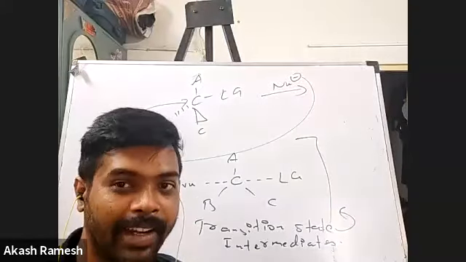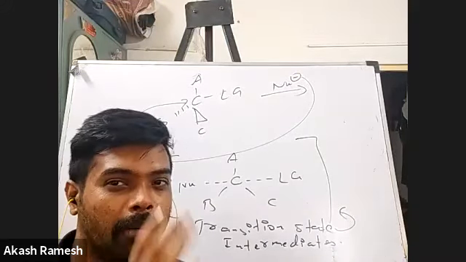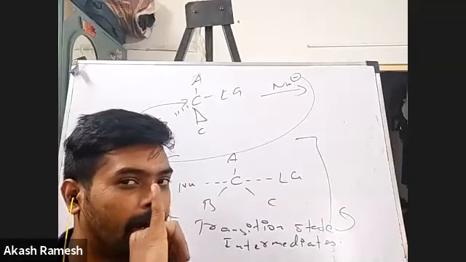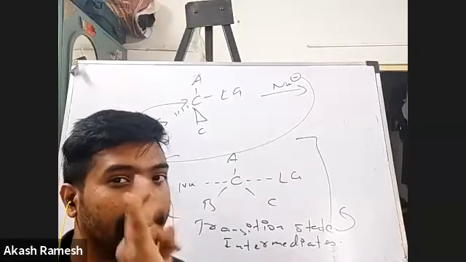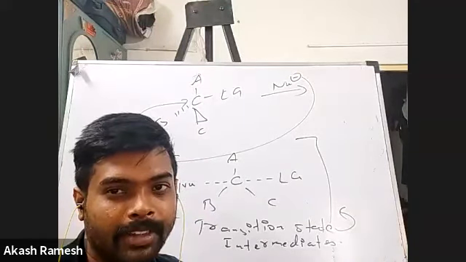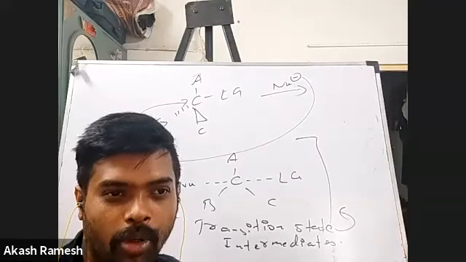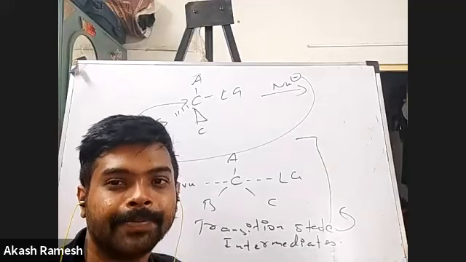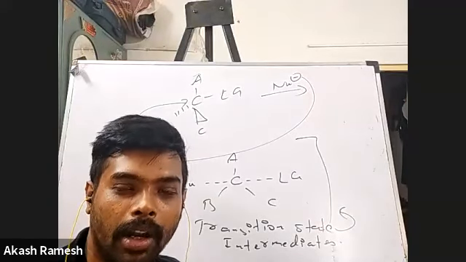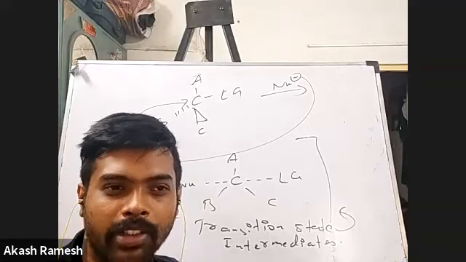So, intermediates. If I tell you the answer now, this is what are called intermediates. Intermediates can be 4 or 3, I would say 3: carbocations, carbanions, and free radicals. These 3 only can be the intermediates. Did you know this? Yes, sir. Correct. So you know what a carbocation is, a carbanion, and a free radical, right? All these are called organic intermediates. There's one more called carbenes, but for your level, it's not required.